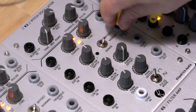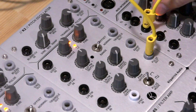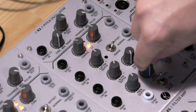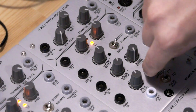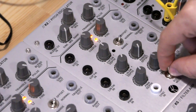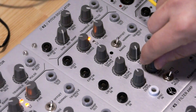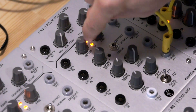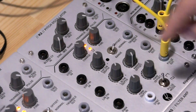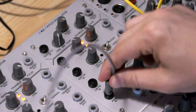There's a triangle output, ramp out, and pulse out. The pulse out has two modes: there's a PWM — you can cut it off in one direction. There's also the multi-pulse mode, which gives a different kind of sound with really thin pulses that go positive and negative. The LEDs show whether you're more positive or more negative on one of the PWMs. You can voltage control this too, from another oscillator.